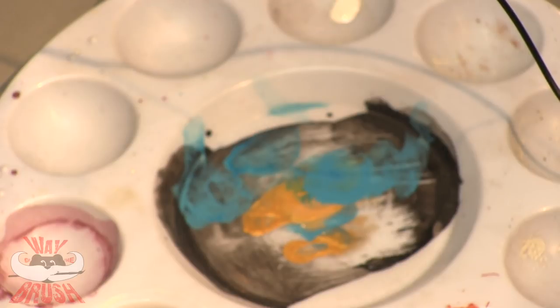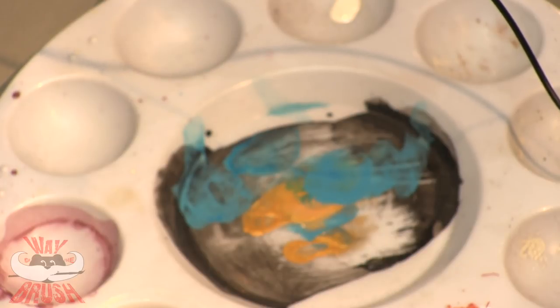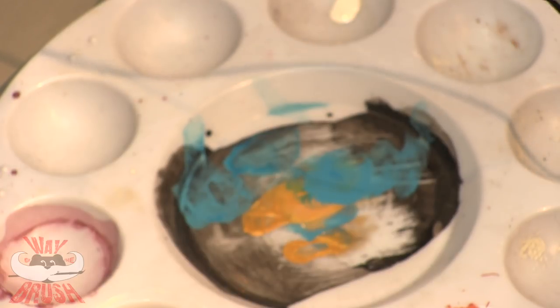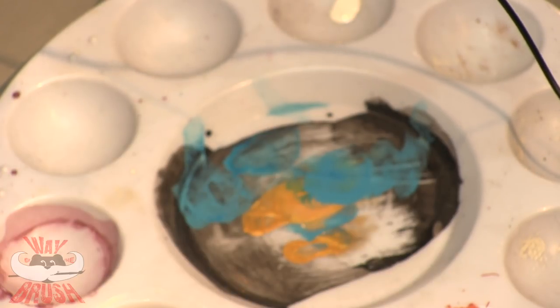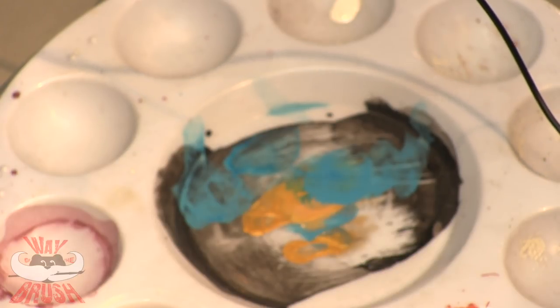Recommendations on airbrush? Badger. Go visit Ken over at the corner over there, or visit badgerairbrush.com. Without sounding too much like a shill. It sounds like you're getting a kickback. No, I don't. Yeah, I kind of do. I can't lie.